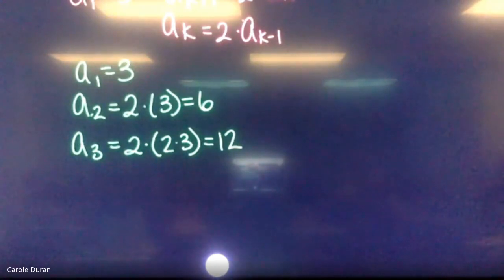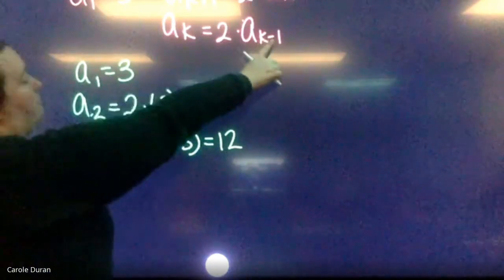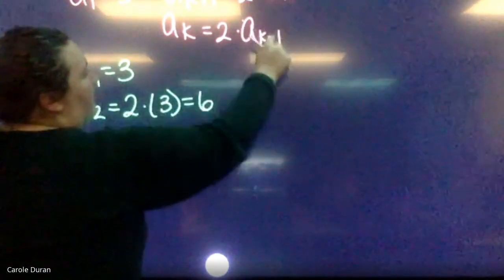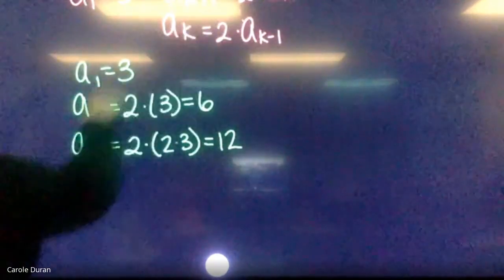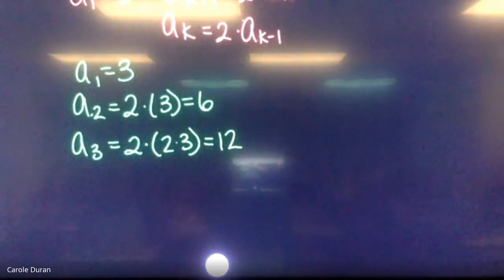Because it asks us to find the nth term as well, while we're doing this, we're also building an explicit rule. I was confused because I thought plus one was actually part of the equation. No, the plus 1 is not part of the equation. It just means the next term, because this just means the previous term. So both of these mean the term that came before. Both of these mean the term that comes next. They're just different ways of looking at it.